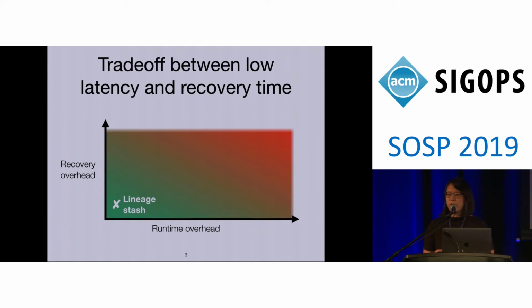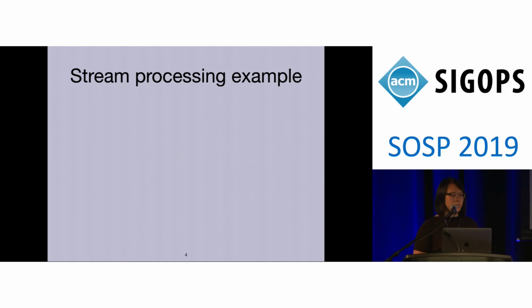And to show why recovery is so hard in systems today, we'll work with an example in stream processing. In stream processing, the user gets the abstraction of executing some function over an infinite stream of records. So in our example, we'll work with a search query application, and we want to build a dashboard that displays the number of times the word UCB has been queried.